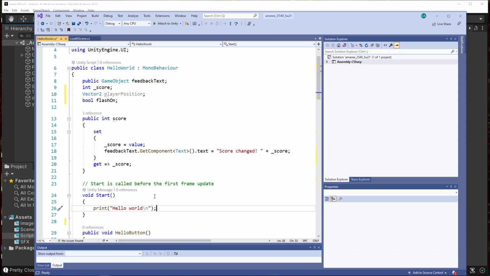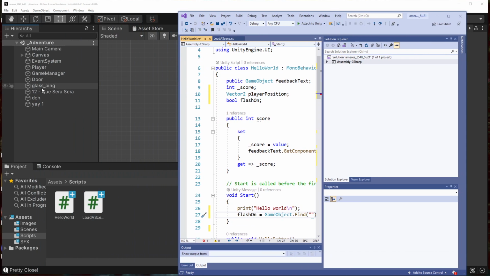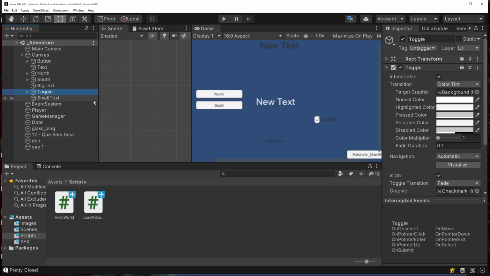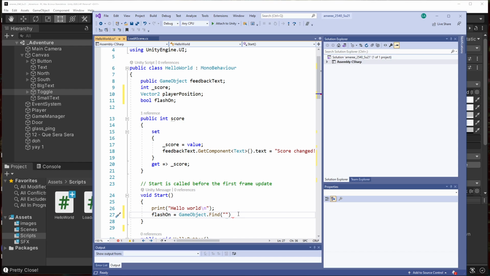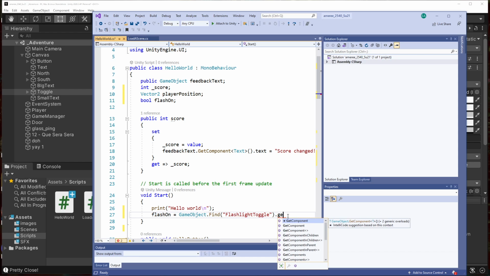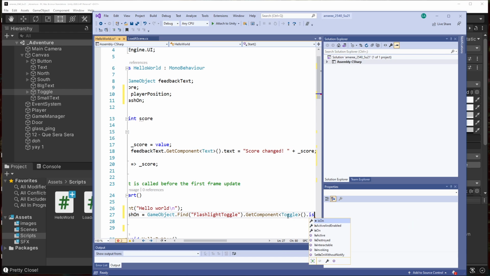So we do want here in the start to say flash on equals GameObject.Find, let's name it something appropriate, so we find the flashlight toggle, GetComponent Toggle, and we look at that isOn value.